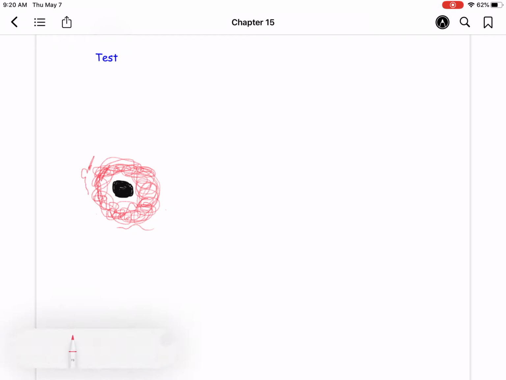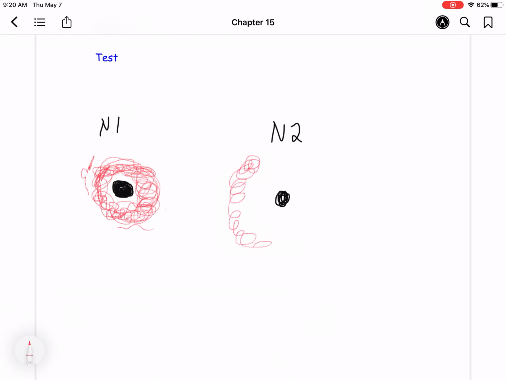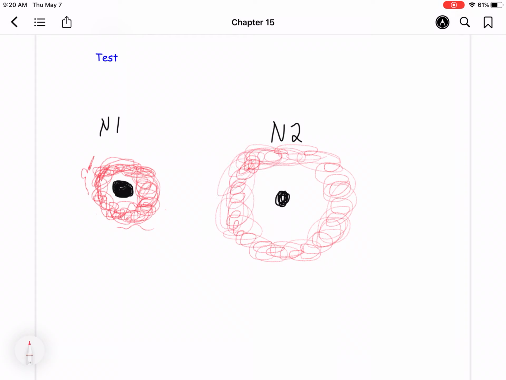If I excite those electrons, right? So this is when all the electrons are at N1, the first level. If I excite the electrons to N2, then this cloud kind of moves out. So now the electrons are probably in this area. Now this cloud is not actual electrons. This cloud is just saying the probability of finding the electrons is higher where it's darker. So it's most likely going to be right at the center of this cloud, but it could be anywhere outside of it.